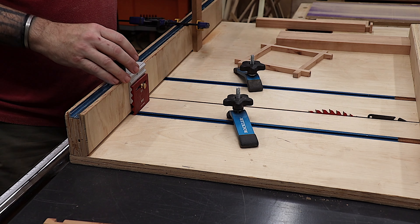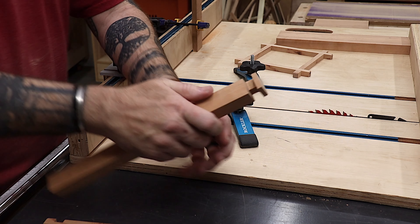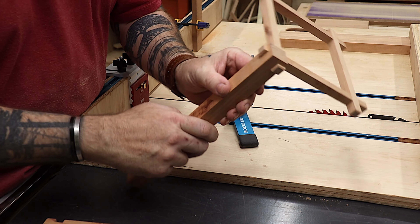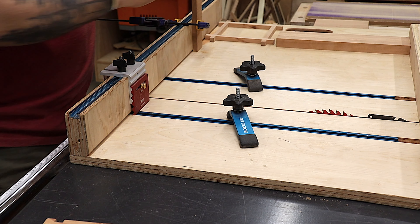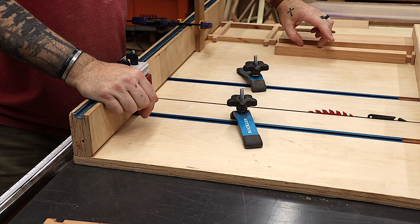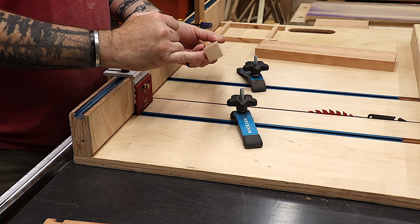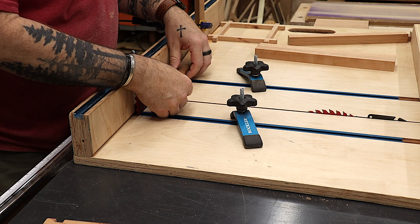All the dimensions are in the plan. Off-camera I went ahead and set up my two fences to get the cut. It needs a cut here and here because this piece is going to go in and give that look. This is set up and the dimensions will be in the plan. I just need to cut the rest of them and then use a referential measurement to the panels to get the bottom piece. Make sure that when you cut these, they're going to be on the same side — otherwise you're going to have a funny looking lamp.